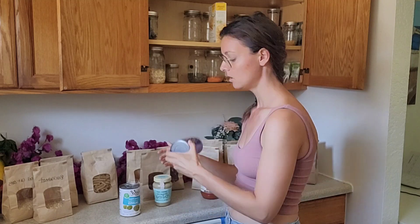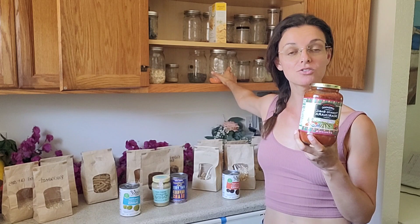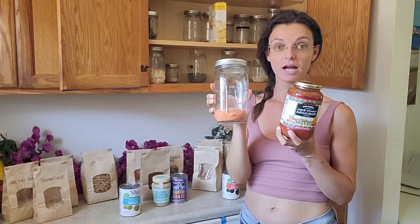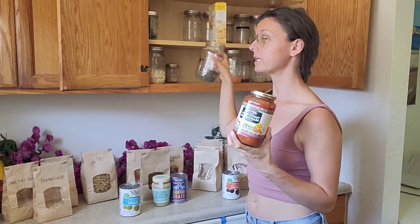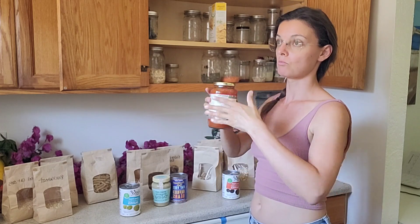Do your price comparing for the stores in your area. I shop at Trader Joe's and also a local natural food grocery store. Refried beans are great for when you just don't know what to make and need something cheap and easy — about a dollar or two from Trader Joe's. Slap that on a tortilla, or cook up some rice with a little tomato and salsa, and there's your meal. For pasta, tomato sauce is about two for a dollar and you get multiple meals out of those, especially if you add lentils into your pasta sauce to bulk it up — extra protein, extra filling, and more bang for your buck.